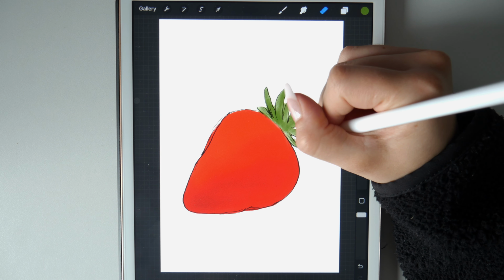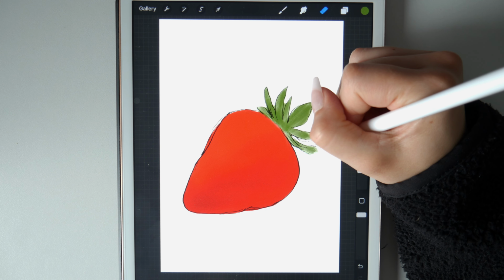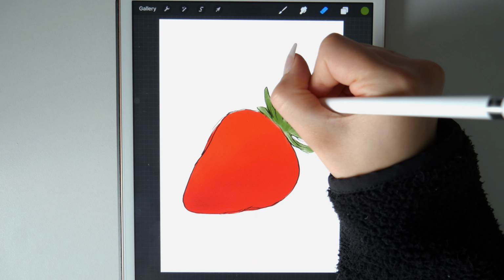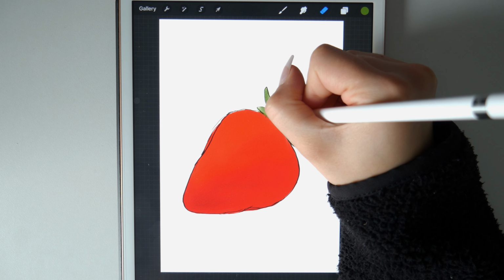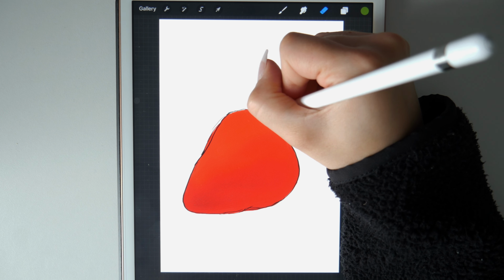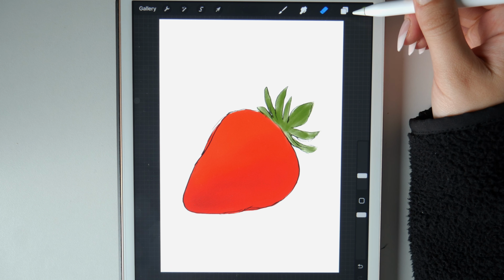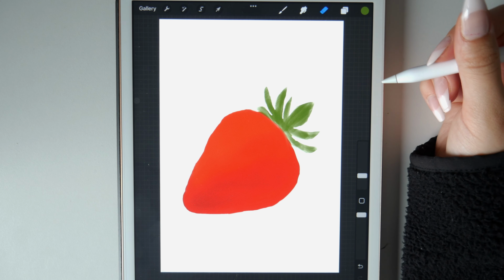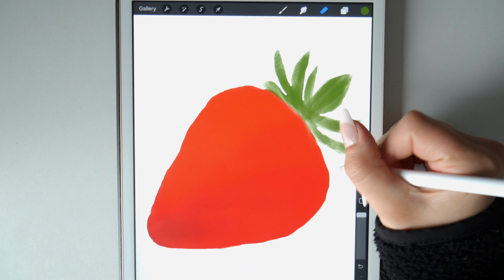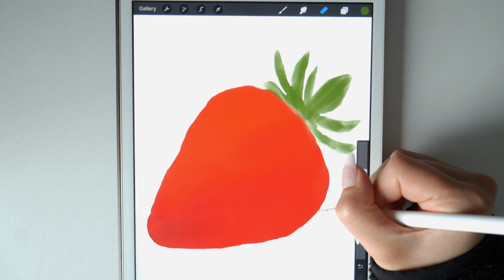Great, so after we're done erasing everything that's outside of the lines, we're almost ready to take away our black lines. So as you can see, we're left over with some bumps and whatnot, and even though strawberries probably do have bumps in real life, we just want to smooth this out a little bit so it's not looking as wonky.